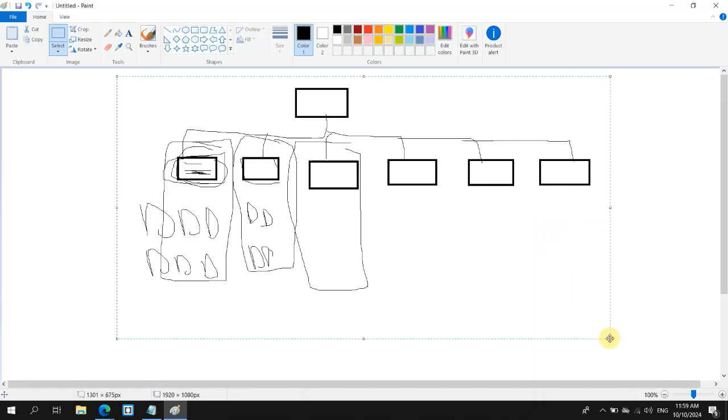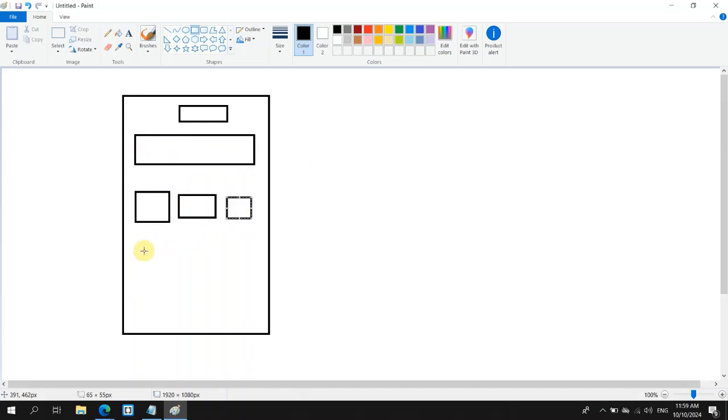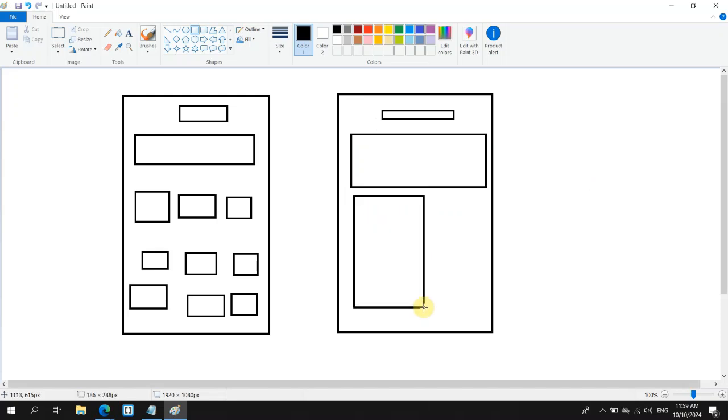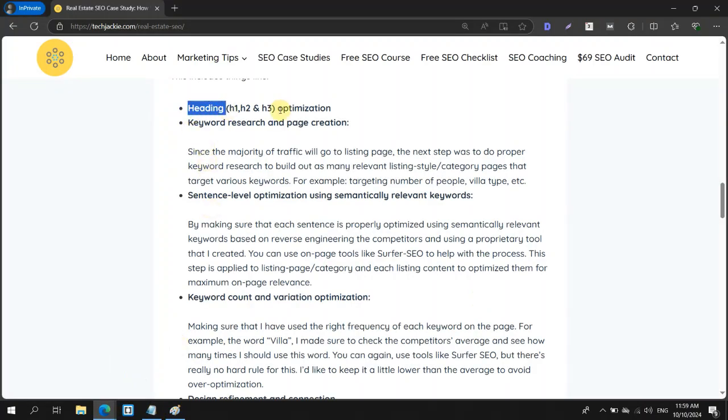Just to give you an idea, let's say this is one of the categories. On the top we have the heading, the H1, and then a bit of content here, not a lot, and then we have a lot of listings here, right? These are the listings displayed here. So this is the category. Let's say for the pool villas page, we have a template created. First is the name of the pool villas, again using H1, a bunch of banners and images, then a pool villa description, and some boxes here for the contact information and all that. So this is the first thing, heading tag optimization.